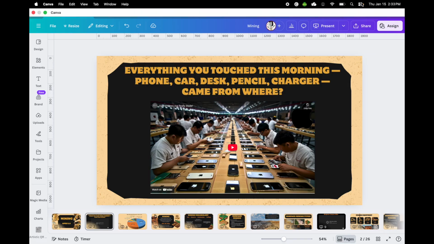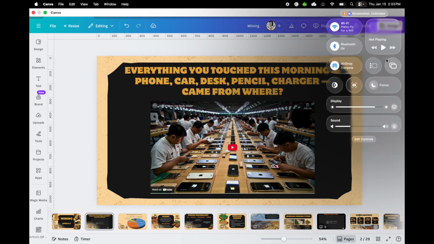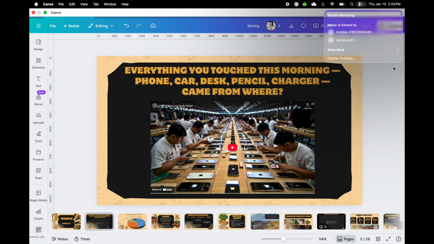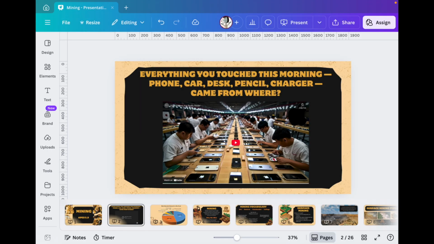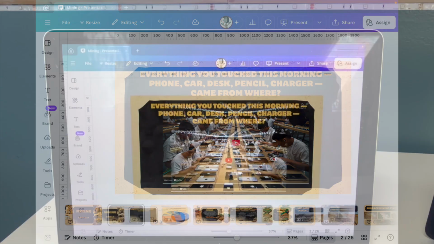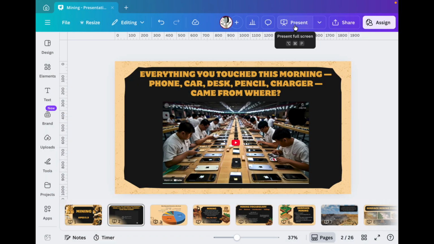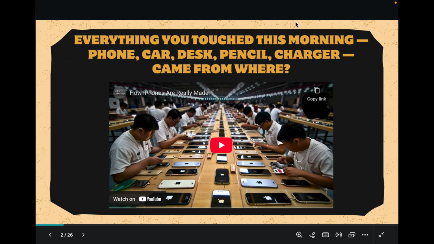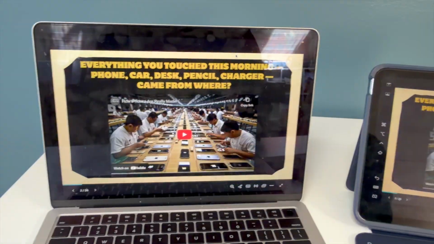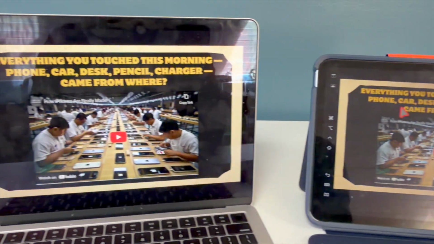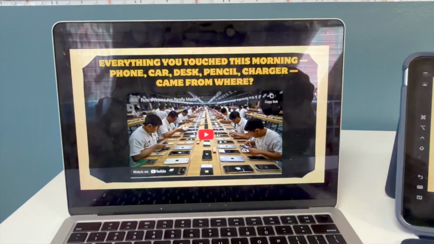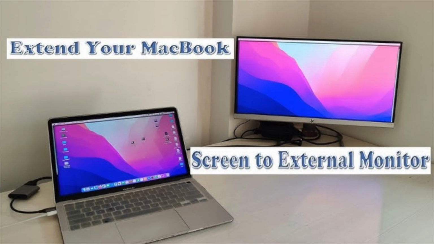On your MacBook, in order to mirror your screen or extend, you start by going here. And you can mirror, in this case, I'm just going to mirror it to my iPad. When it comes up, whatever I see here is the same as here. So this is just a mirrored view of what I'm looking at. If I click present, whatever is on my MacBook will be the same as what is on my other display.